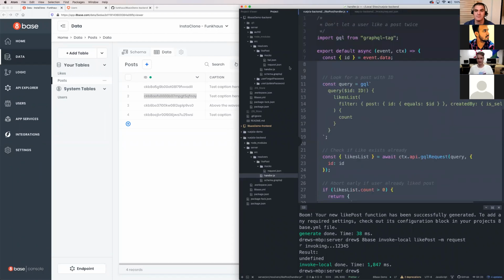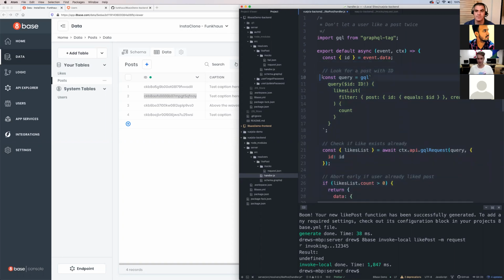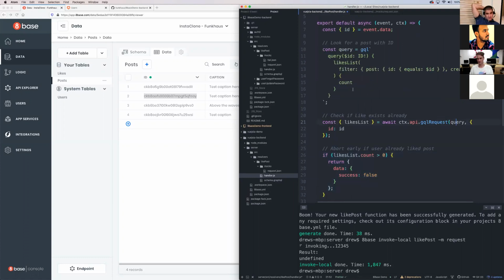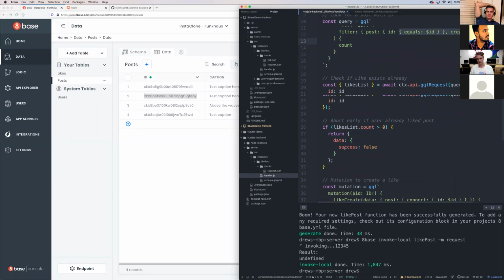What I'm doing here is a query, which is what this is. This context.api.graphql request comes out of the context that's passed in from 8-base. Think of it as an Apollo query against 8-base to get a post, see if I've liked it before, and it's using this GraphQL template. This is what gql tag does instead of an external file. It's all included. You could make that an external file, but I wanted to show another way to do it. I just copied this out of the API Explorer and pasted it in here to see if I've liked it.